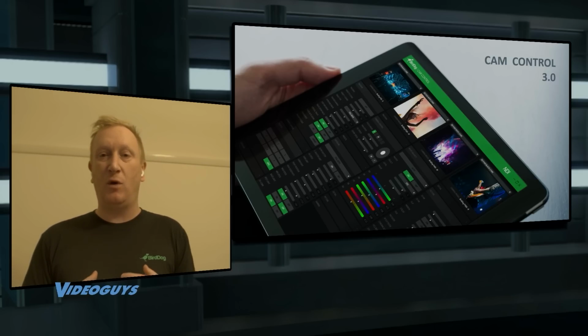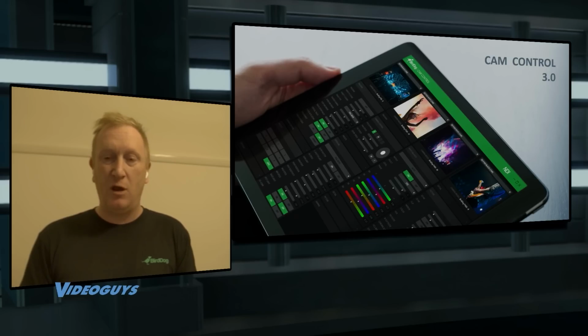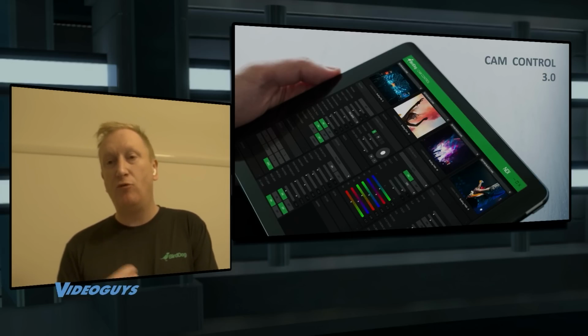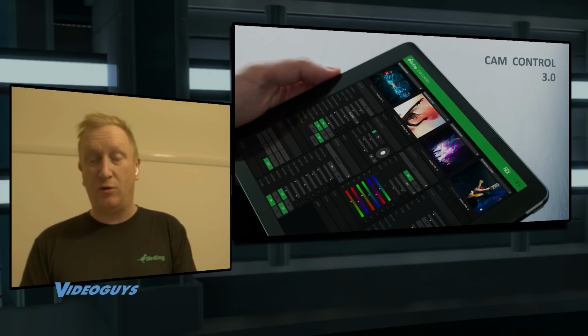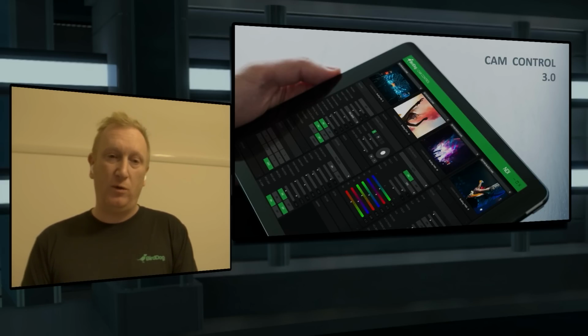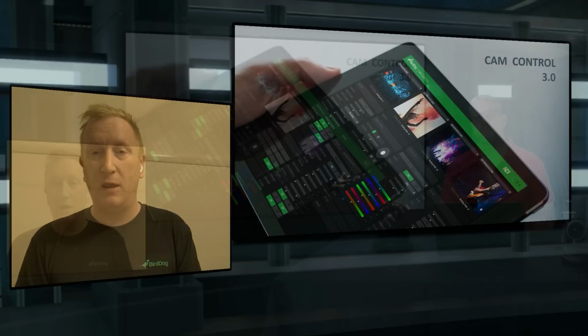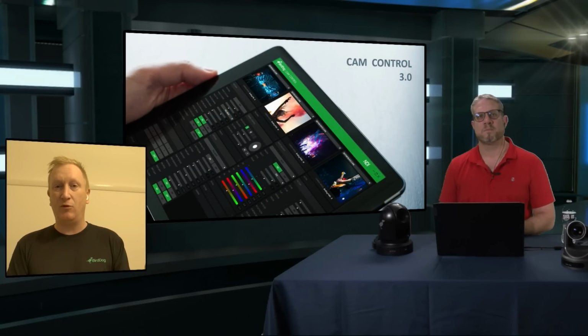And basically, it gives you a window into all of the features of the camera, so you can adjust all of the settings, all of the really amazing color tools that we have in our cameras and things like that. But more recently, we've actually updated Cam Control to have free auto tracking. So you can have a teacher at the front of the class, walking around doing their thing, and someone could be using Cam Control and tracking that teacher around without the need for camera operators. I think this really highlights the power of PTZ cameras as well, is that you don't need camera operators now. You just sort of set them and forget them.